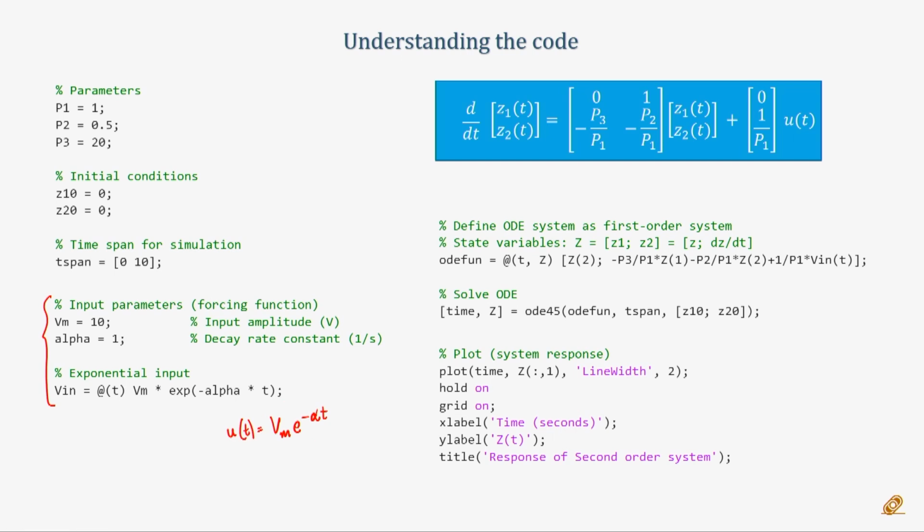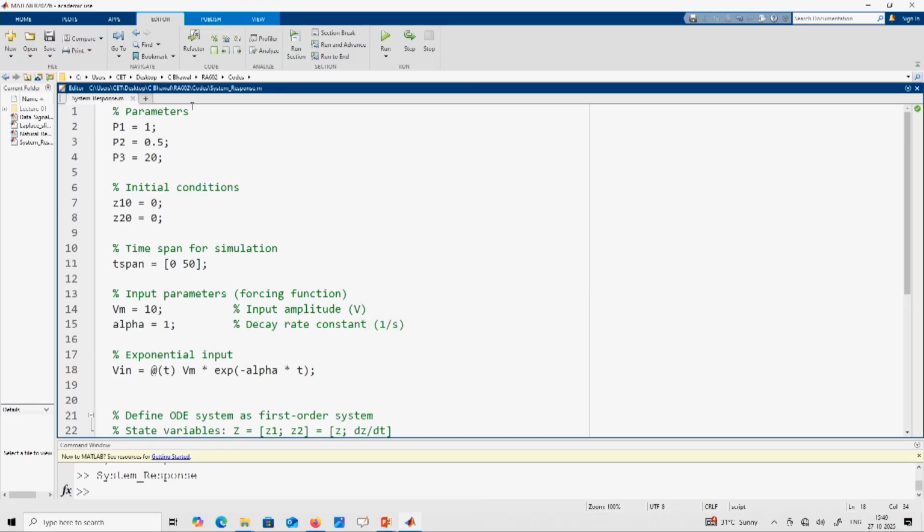I am taking this as the input of the system, and for that I am writing down the parameter values here. And on the right hand side you can see there is no change at all, except that the differential equation now has an extra term. So, z2 dot has this extra term, and nothing else has changed. So, we have taken the input into consideration now. Initial conditions we are keeping 0 here. So, let us see how the system behaves.